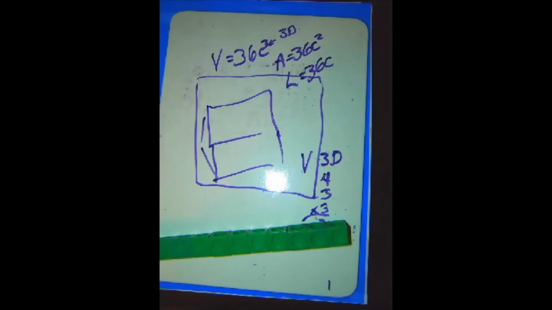And so when you did the counting the room assignment, a lot of you were surprised about how many cubes it took to fill up that volume. In the assignment for this week, you're going to be taking that a little further and asking, what would be the area for those cubes? What would be the length for those cubes? I believe you'll be even more surprised when you realize just how long those cubes would be when you stretch them out end to end.